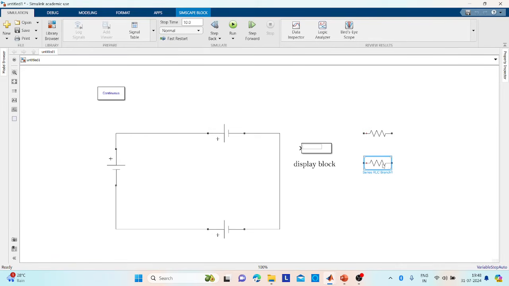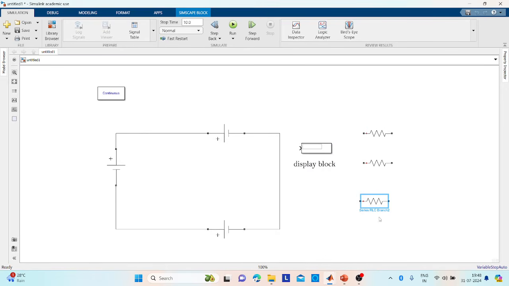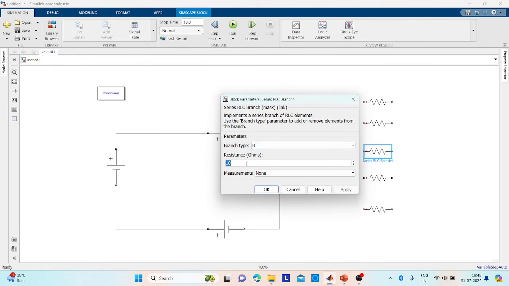Then you have 10 ohms, again with Control C and Control V. 5 ohms is repeated twice. 15 is done, 10 is done, and you have 20. So 20 we are also taking over here.